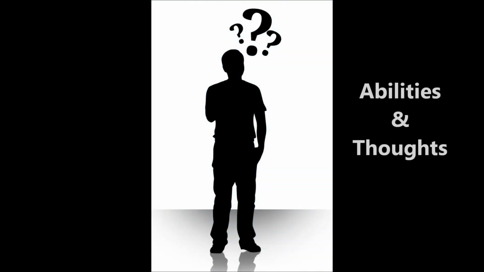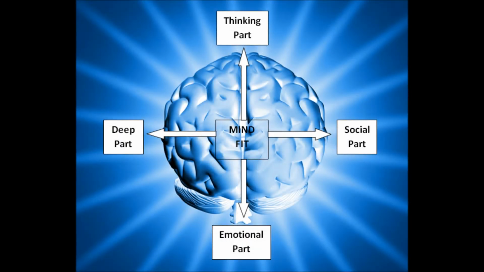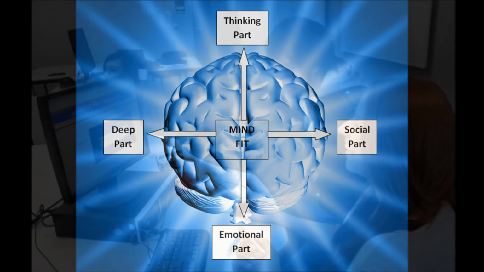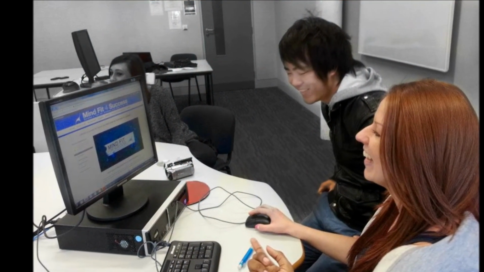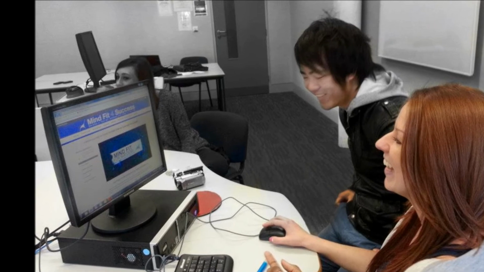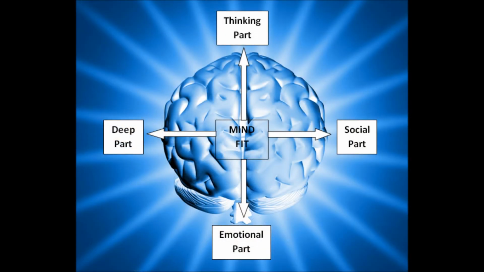The thinking brain isn't just about what you think, it's about being focused on your abilities and thoughts so they're clear to you. So you believe in yourself and can be committed in a real sense of purpose. In the deeper self part of your brain, you need to become more emotionally confident in your abilities, otherwise these 2 parts of the brain won't work efficiently. We need these parts of the brain to work efficiently together to engage with other people. To become a mind-fit individual, we need to be able to use all 4 main components of the brain efficiently together.